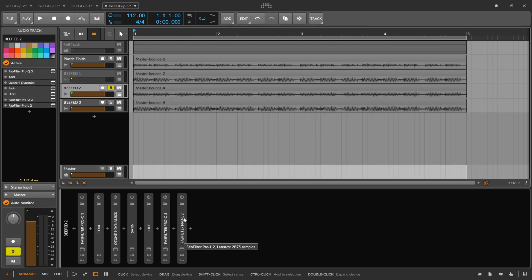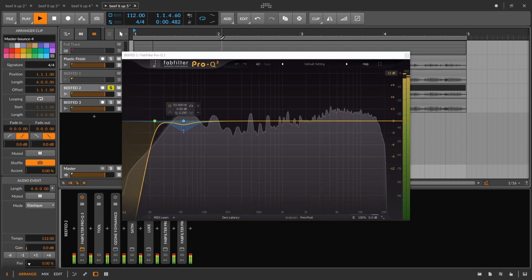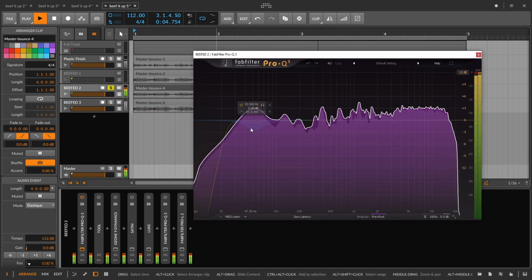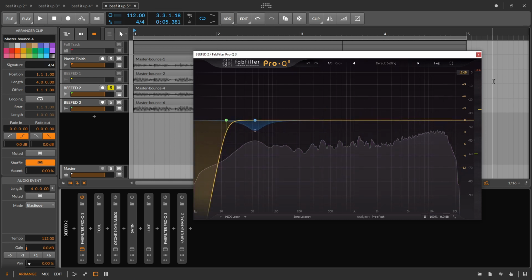And in our final stage here, we are going to be doing bus processing to where we just left off previously. So you can see the chain already. There's nothing special or unique about this. It's just about trying to find the stuff that's going to enhance the sound and not hurt it. So we start with a little bit of an EQ. And that EQ is pulling down on the really low-endy stuff just to try to even this all out for us.